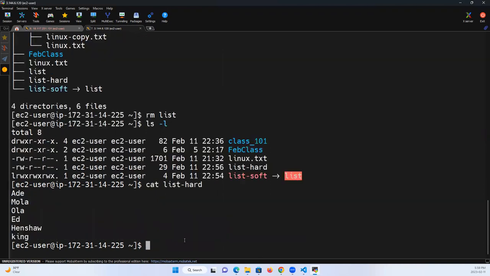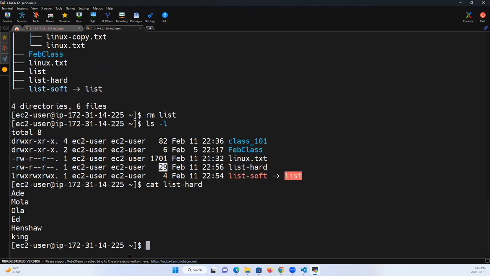I still have the content, whereas the main list file has been deleted. I'm still able to access the add link because it's carrying the old file exactly as it is.